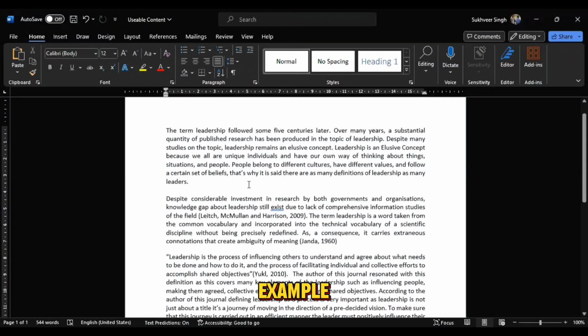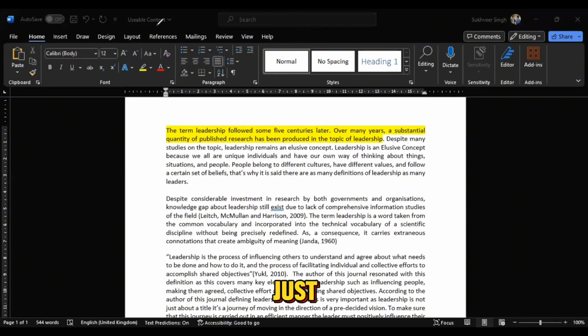Now, for example, let's say I'm talking about this first line, okay? This line. And I know this line is from my textbook and I want to refer this textbook. So another thing, when you enter the MS Word, you have to go to this tab called reference. It's right there, as you can see, okay? Here is your reference tab in your MS Word, okay? Then what you need to do is just click on this reference tab, all right?